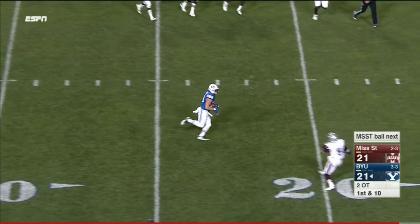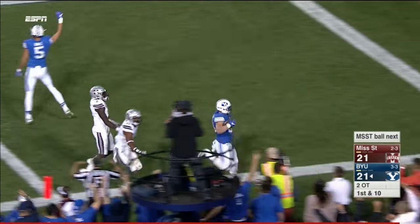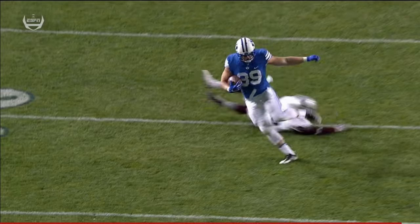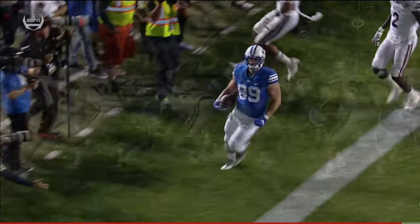On play action, Hill is able to find his tight end Tanner Baldery — Baldery all the way to the goal line and in. That opened it up for Tanner Baldery right here. Nice job — you know you're going to take a hit, but just throw a catchable ball. And then the big fella in the open field — let's see some speed at the end of this run.